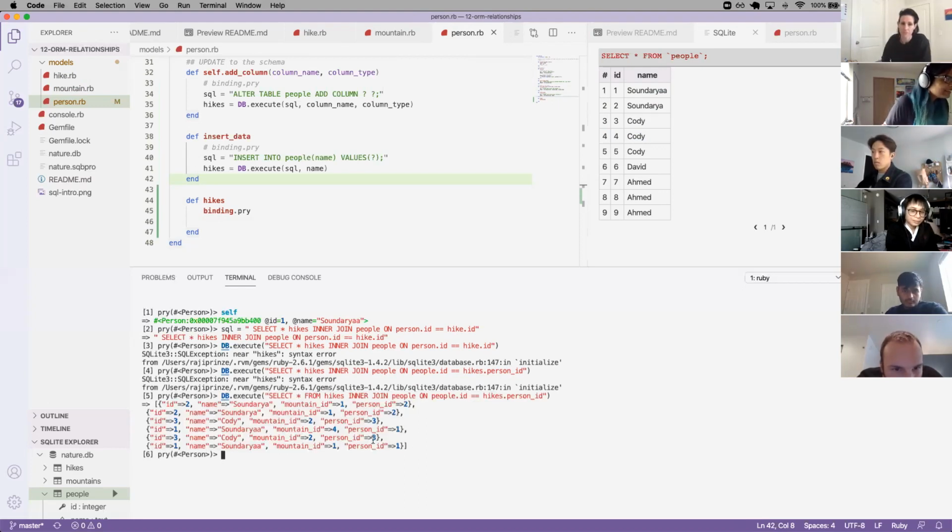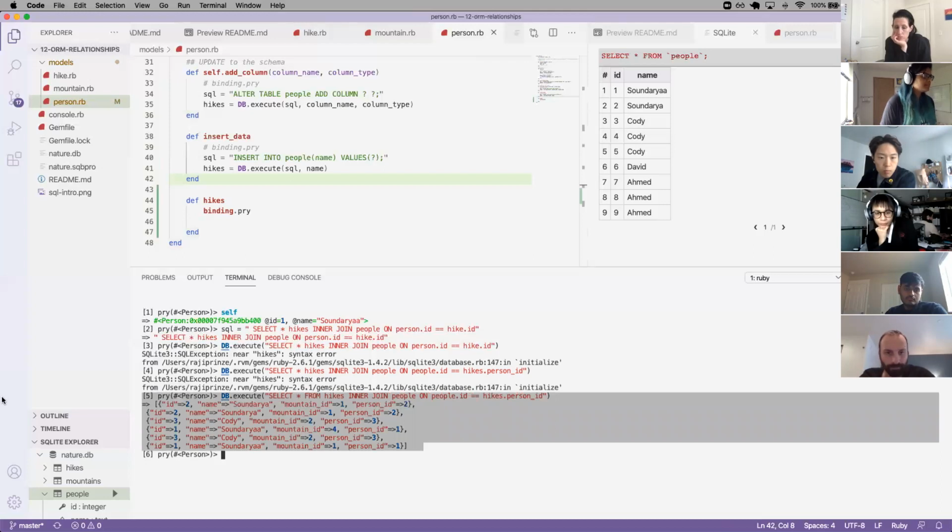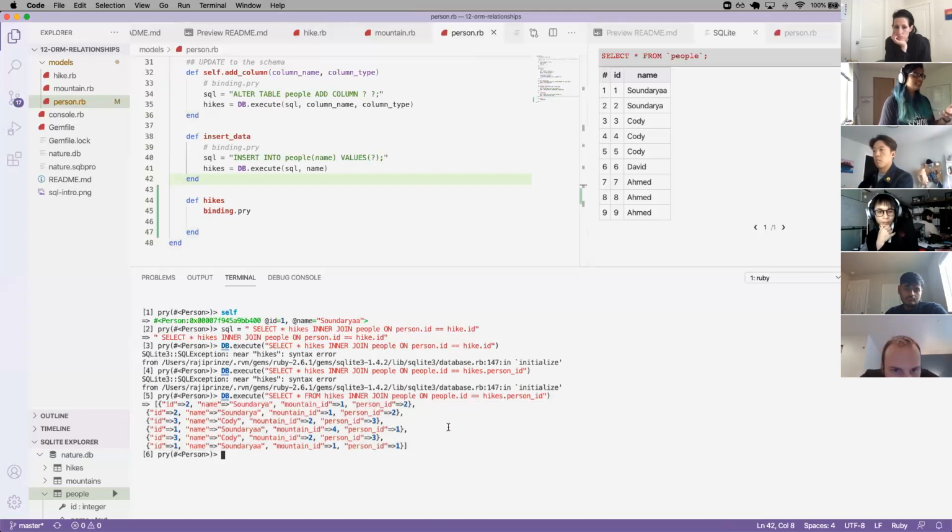Cool. So we have all of the information. It joined the person ID, mountain ID, name, and so on. So it selected all of the columns together. And now we have a new data set that's a combination of person and hike. But now I can take any information that I wanted from the hike table, create that hike object, and return it. Something else I can do, we already know all of this matches up with what our hikes table takes in. So this is where I can say hike.new. So I'm going to copy this too.